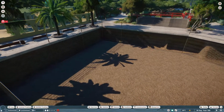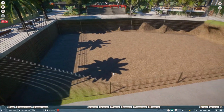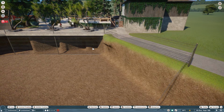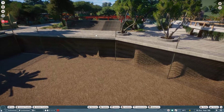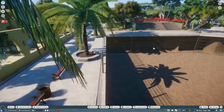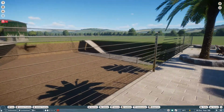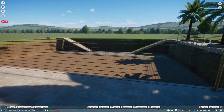So this is what I've done. Obviously I've hollowed it out and I put the barrier in. That was a little bit tricky to get right, but that's just about in place now, and I'm quite lucky really that it's worked out, where I'll obviously just hide the barrier down below here, and then this top piece is perfect now, so I've got it in place where I would actually want it to go. So if you can imagine that this is all hidden over here, then the rest of this barrier here is actually looking exactly how I want it to look now. So yeah, pretty happy with how that's all turned out.